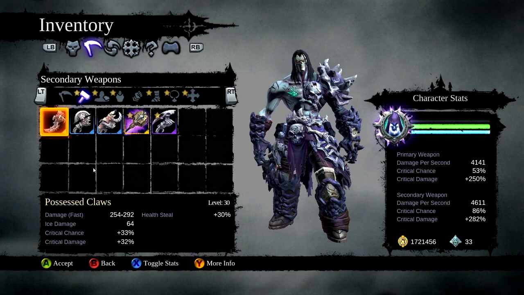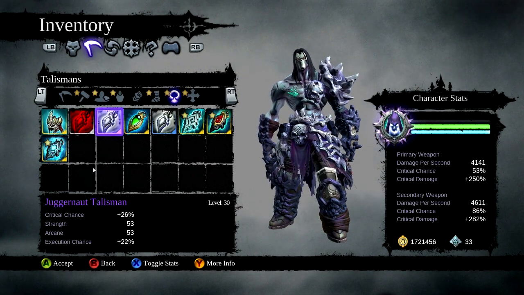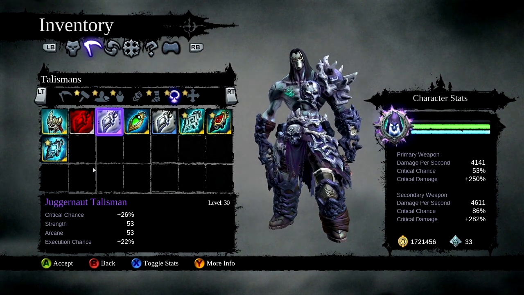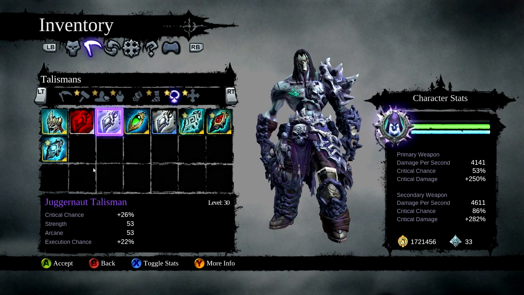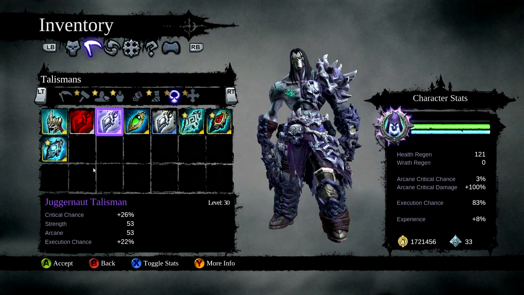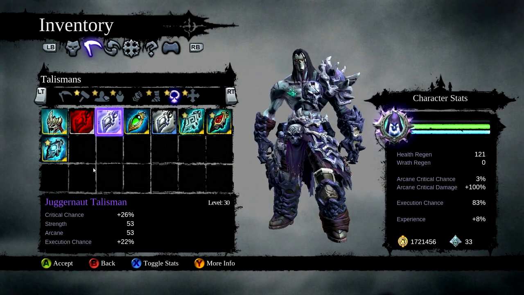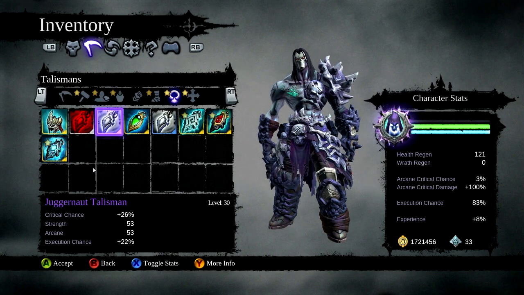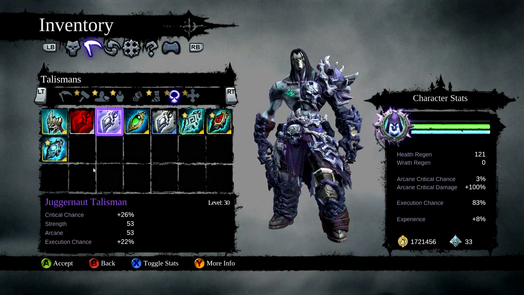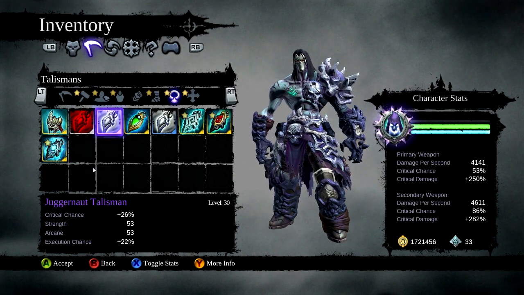My critical chance I gain, I do believe, from my amulet, which is this one here, which is half the critical chance for my weapons, 23%. Also 22% execution chance on that, which combined with the other one knocks my execution chance up to 83%. If an enemy is at 30% health or below, it will allocate what percentage of execution chance you're on and then determine whether or not it's going to give it to you. Obviously, 8 times out of 10 I'm going to get it, which is brilliant. But yeah, there's my critical chance.